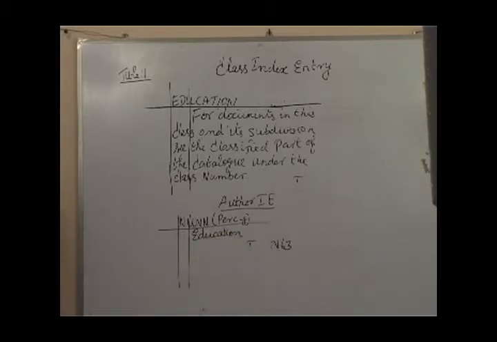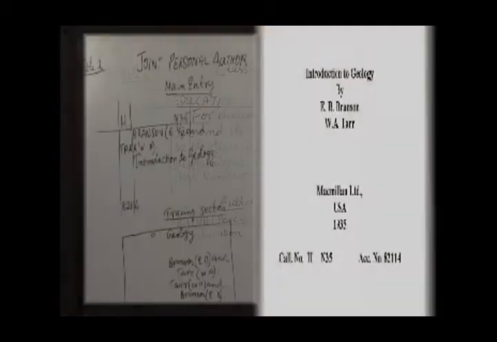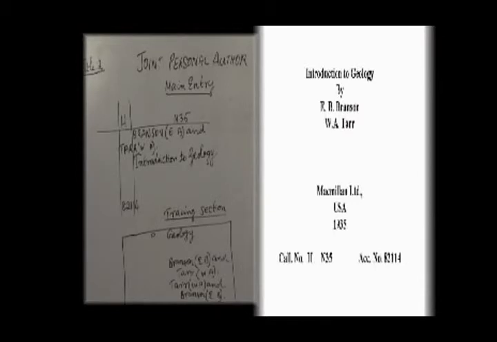When we write it in the added entry, we don't call it a call number, but we call it an index number. Example for joint personal author. For the above title, the worked out answer. First, the class number is written as H, starting from the first vertical, and the book number, by leaving 2 or 3 spaces towards the right edge of the card, which is N35.